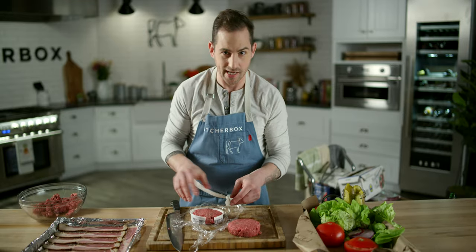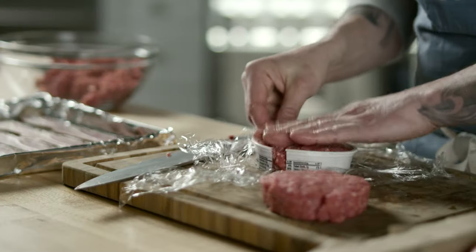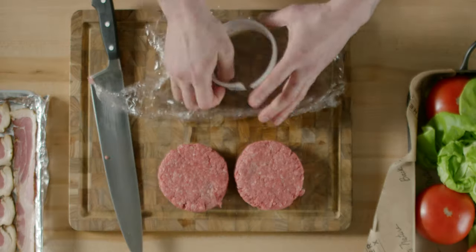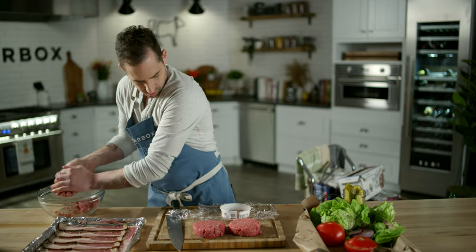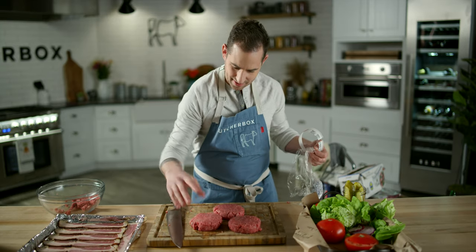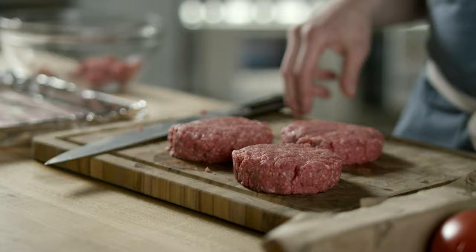That little toss down into your patty maker also helps a little bit of the air come out. It's very satisfying as well. And the plastic just helps me keep it from sticking to the cutting board when I'm pressing down. 3 beautiful patties ready to go. Let's make that one a little bit more even. Those look great. I'm gonna toss my bacon in the oven. I'll see you outside at the grill.